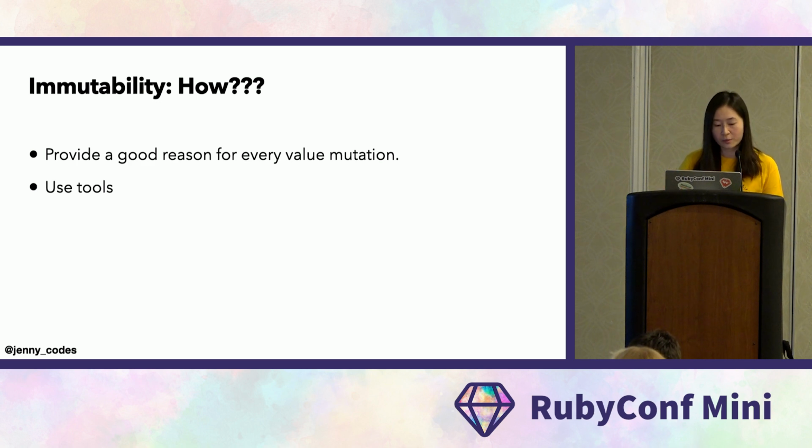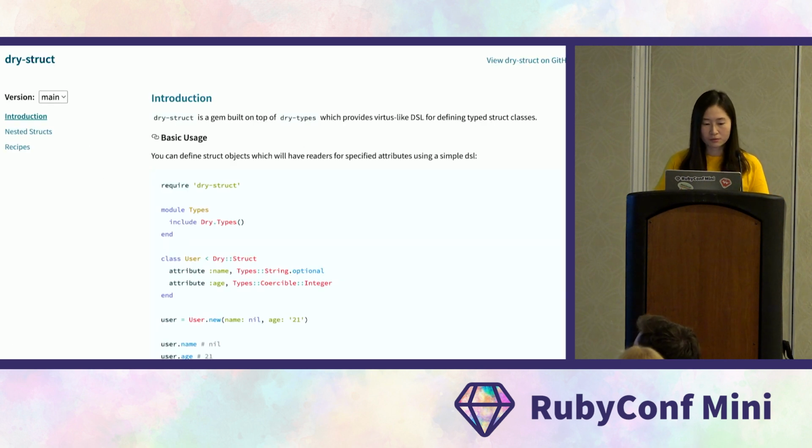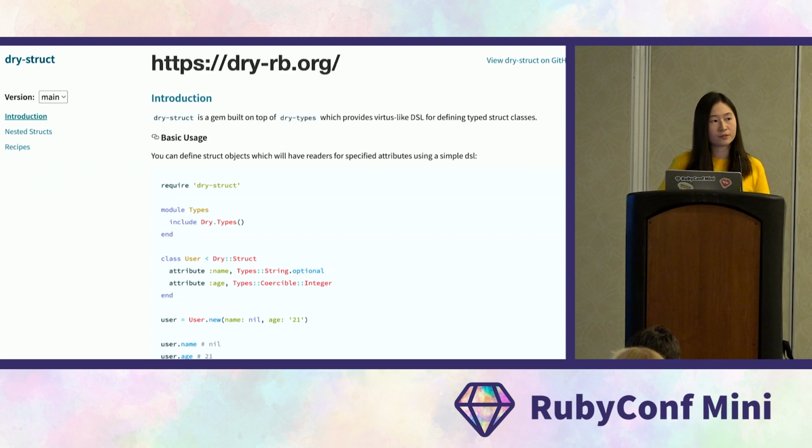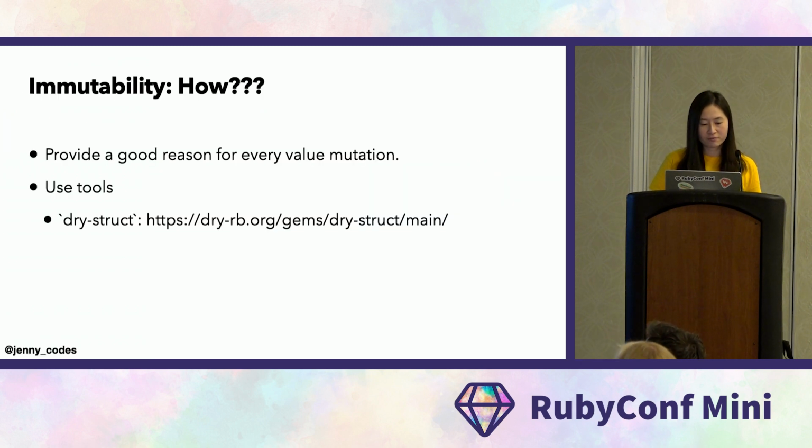And there are actually tools that we can use. First of all, this is a gem called Dry Struct that's part of the Dry Ruby collection. Dry Ruby is a set of powerful and wonderful gems that support a lot of functional programming ideas, including this one, which provides a data structure that is like a struct in Ruby, but immutable. But sadly, I've never used Dry Ruby in a production setting, and I would really love to hear more about it if you have used it or you contributed to it. Come talk to me if you have.